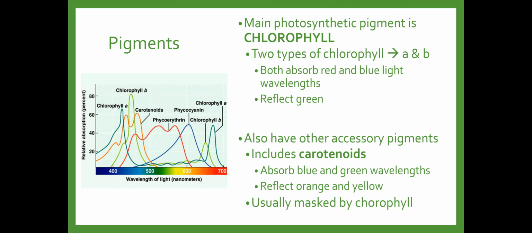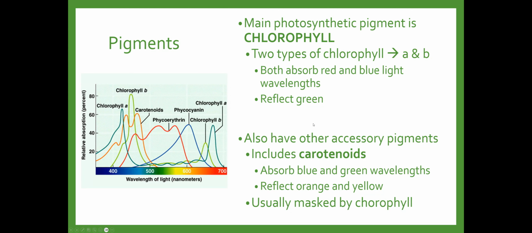Now in photosynthesis, the main pigment is going to be chlorophyll, and we have two types. There's chlorophyll A and chlorophyll B. They both absorb on the red and blue ends of our spectrum. So you can see here's chlorophyll A. So it absorbs these wavelengths, kind of close to 400 there. And then it also is going to absorb down here on the red end. And then chlorophyll B, same thing, but just slightly different wavelengths. See, it's more of like a yellowy green versus the teal green. But your chlorophylls are going to be your main pigment.